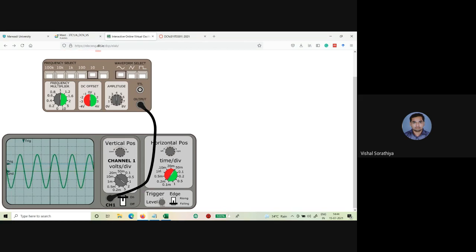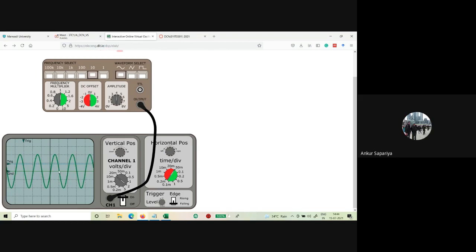Similar to this horizontal position, the vertical position will do the task for the vertical boxes. Now over here, what you can identify right now is that your knob is at 2 volt per division. So the meaning of that is, whatever vertical boxes are there, each box contains a value of 2 volt. So can anybody tell me how many boxes it will take on the positive side with reference to ground? How many boxes on the positive side? How many boxes on the negative side? Just see the screen and tell me, it's very easy. How many boxes on this vertical side?